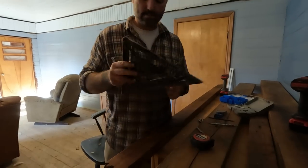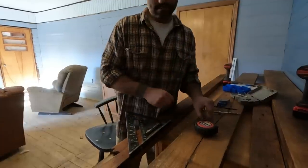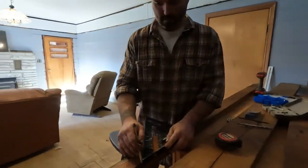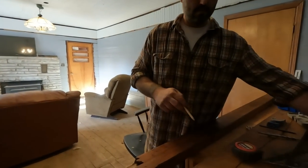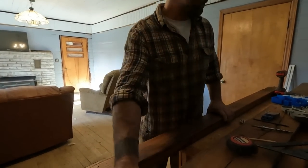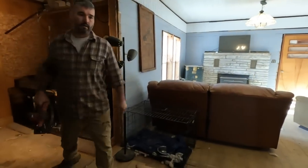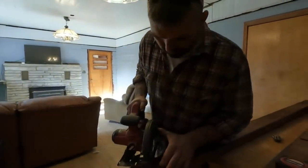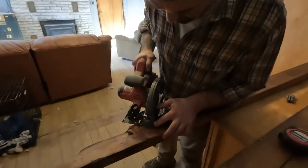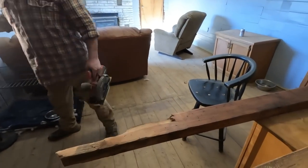So the first thing I'm going to do is mark, and I don't feel like having to go through the slop and the mud to get the chop saw up here. I already fell today. So we are going to do this a little bit more tedious way. And it will still work. I'm just going to take a little extra time to make sure I get a nice straight cut. Look at that.